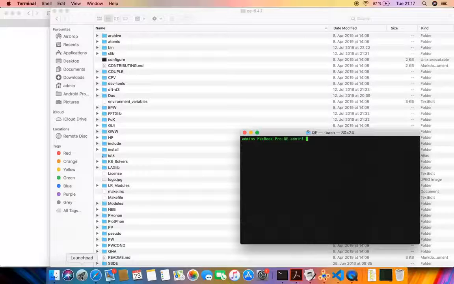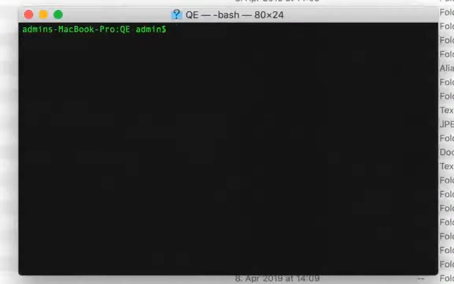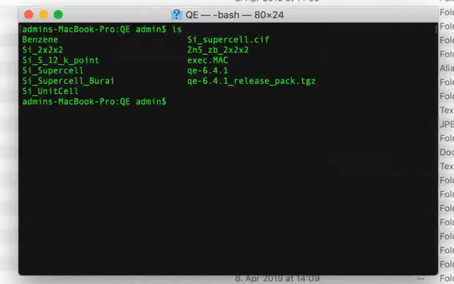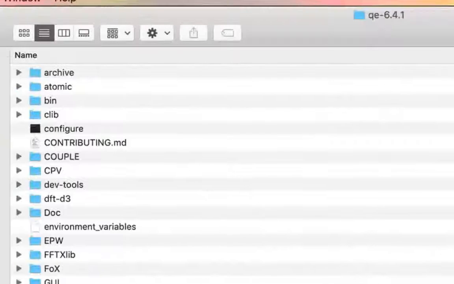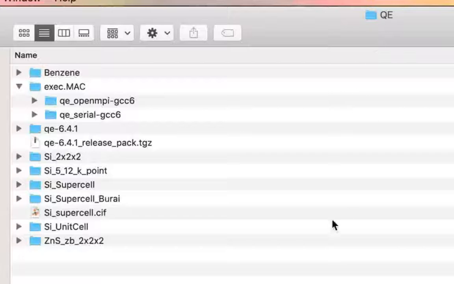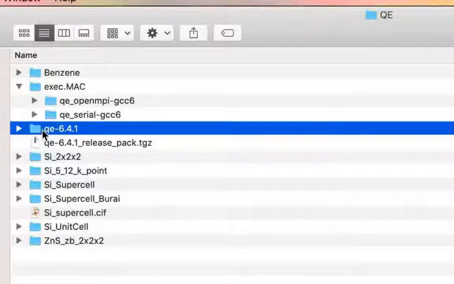So in your terminal, go to the directory where you extracted Quantum ESPRESSO. So here is the release package that we downloaded, and here is the extracted version, right? And it's all in this particular QE directory on my computer. So here I have the archive package, here I have the directory.